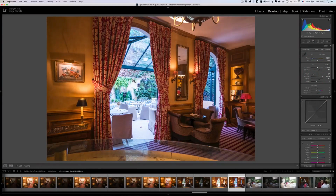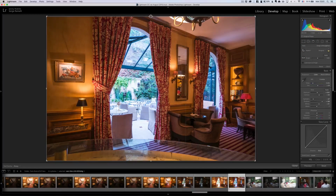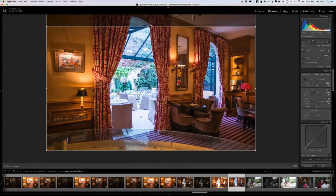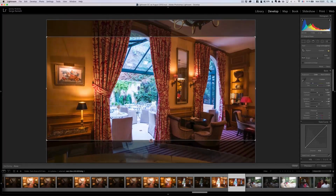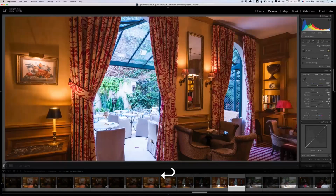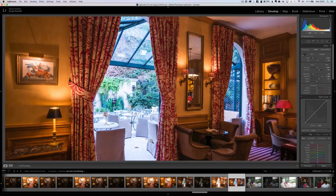Now, the outside really bothers me now because it's super bright. So remember, we have this trick. But first, that really bothers me. You have to do what we call the police border, meaning you have to look at your photo and take out anything which is ungraceful. So this one, I'm going to go for a pano. I'm going to go right below the lamp and right above the bar, and just make a little pano of this beautiful salon. I think this way we don't have these distracting elements.